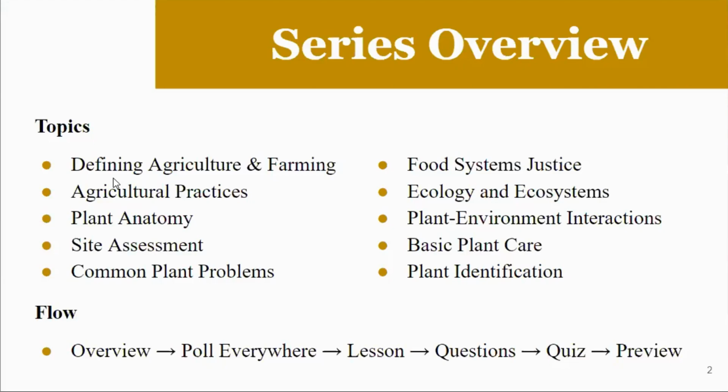And then the other days, I'm going to get into ecology and ecosystems on a much broader scale, about some plant anatomy and how the plants are interacting with environments. And then your role within that in terms of assessing a site and taking care of those plants and identifying some very common problems and being able to learn how to identify them. And this is a very basic overview kind of thing. So for all of those different lessons, you can just take that knowledge and keep building on it as you learn other things moving on in your career essentially.